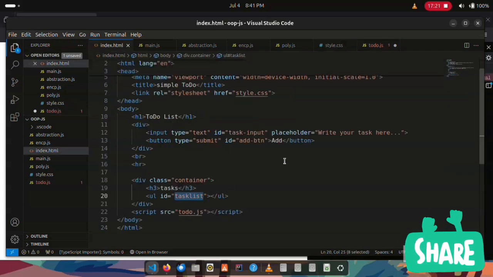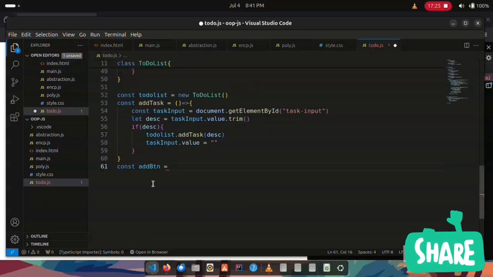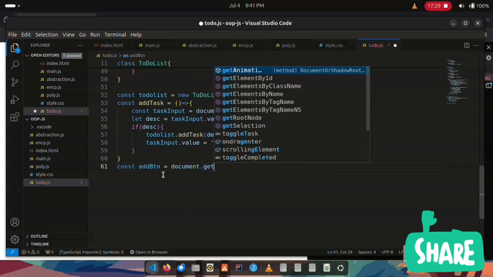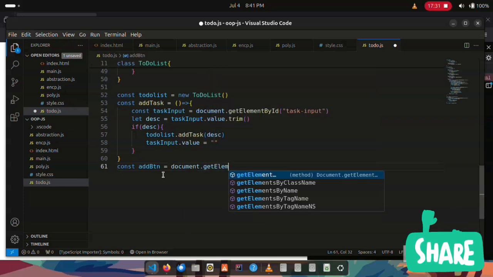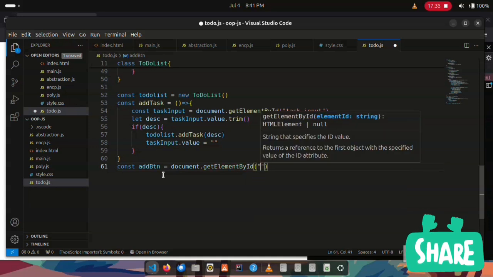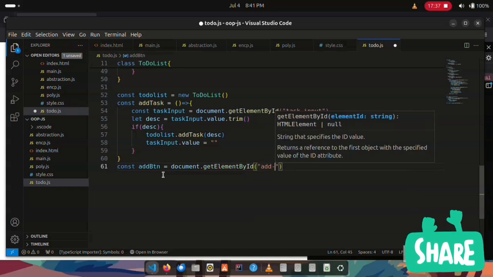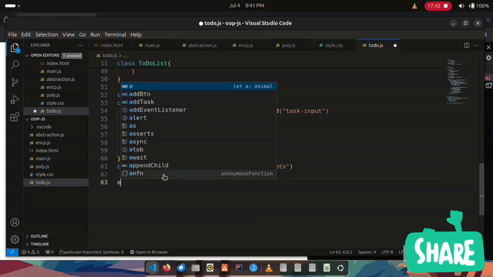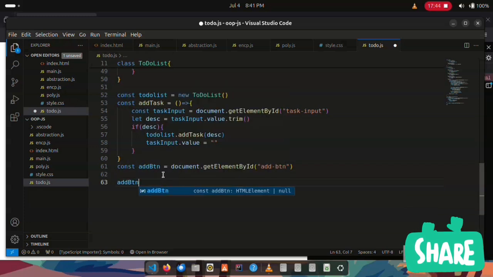So this button here I called it addBtn. So document.getElementById, and I'm gonna say addBtn.addEventListener.